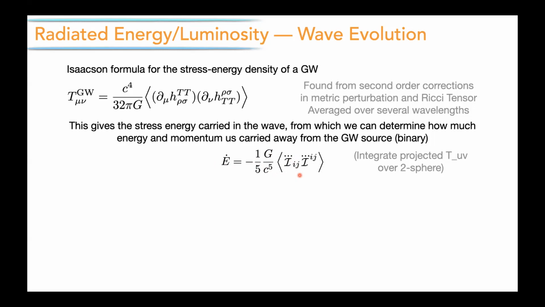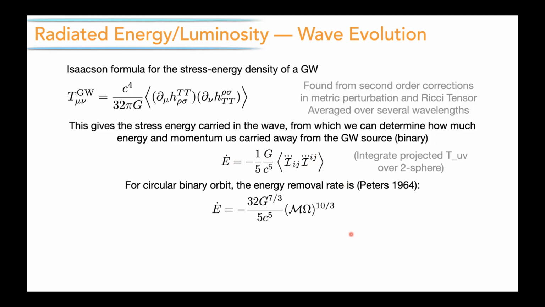Okay, so this is just again a really rough idea of where this comes from. You'll see this expression a lot, and it's very easy to use. This is roughly where it comes from, the energy carried in a gravitational wave. You can go through the exercise we did and use that quadrupole moment for the binary, but take its third derivative now and carry out this contraction, and you get the energy carried away for a binary in terms, again, of this chirp mass, and I still have the orbital angular frequency here.